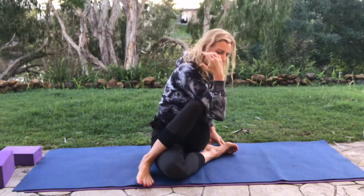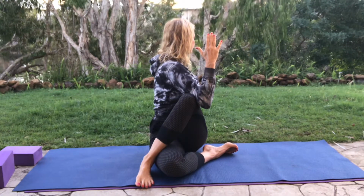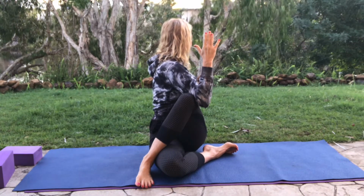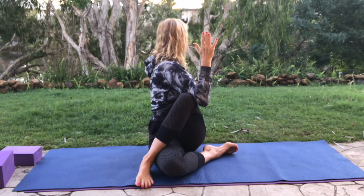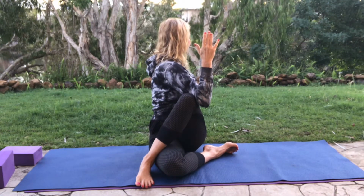Now bring that foot back onto the floor and then inhale the right arm all the way up. And as you bend the elbow, bring it to the outside of the right knee, left hand behind, and turn the whole body to stretch. Very nice. Let's come back to the center.